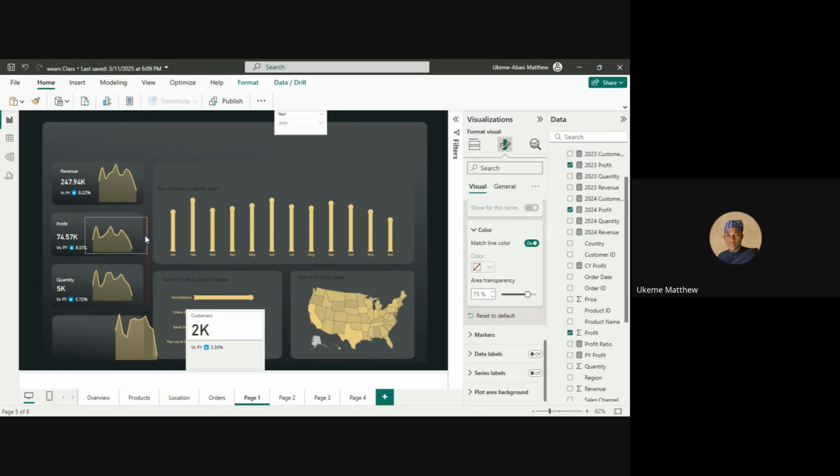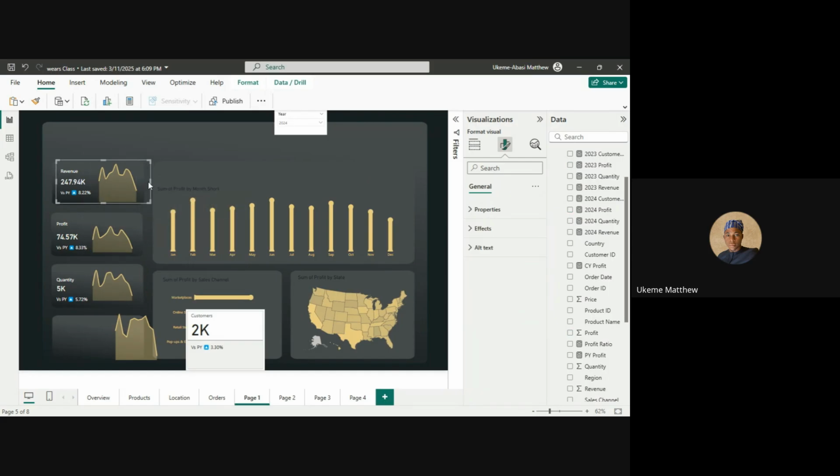Let me adjust this. Everything must be the same. Same with this one too. All right. Quantity, we'll drag this up. I'll take this up, and I'm going to take this a little bit down too. Okay, now I'll move the quantity upward.